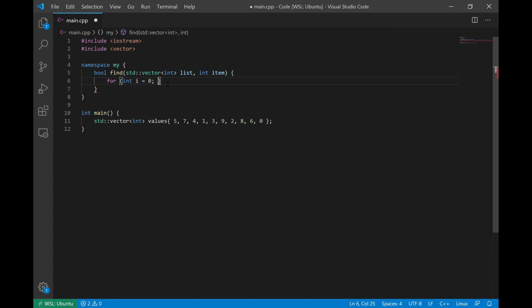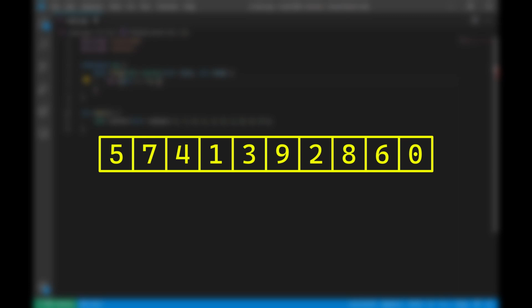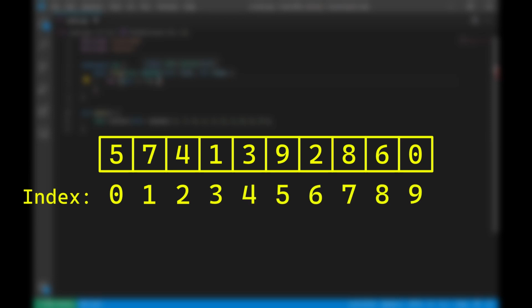Now, I should mention that when you have a contiguous list of values, like a vector or an array or even a raw array, typically one of the main access patterns for the elements in that list is by index. These data structures keep track of the elements in a contiguous block of memory, and the first element is at location 0 with index 0, and then the next element is at location 1, and 2, and then 3, and so on and so forth until you enumerate all of the elements in the container. A lot of these data structures are index based.